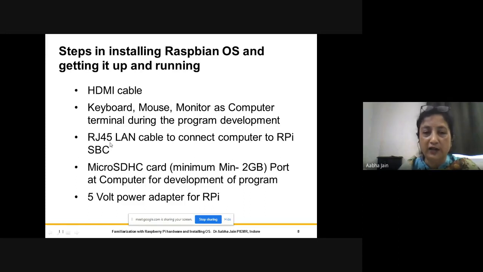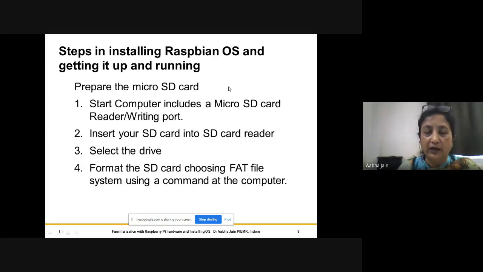This is an RJ45 LAN cable just to connect our RPI with Ethernet, although I am showing you RPI 4, which is Wi-Fi compatible, and of course a micro SD card, and the power adapter of 5 volt. So let's start with how we can install our OS in our micro SD card.